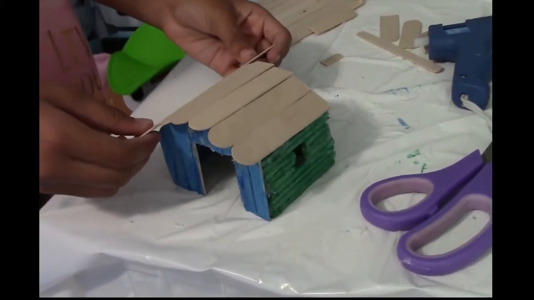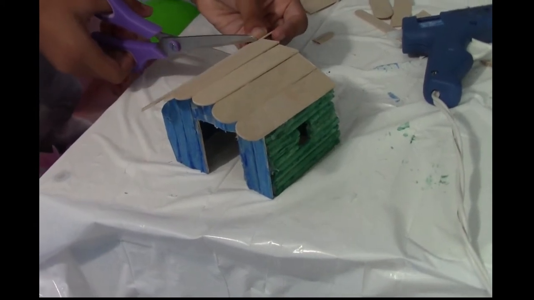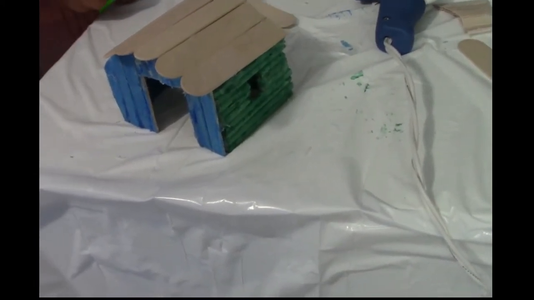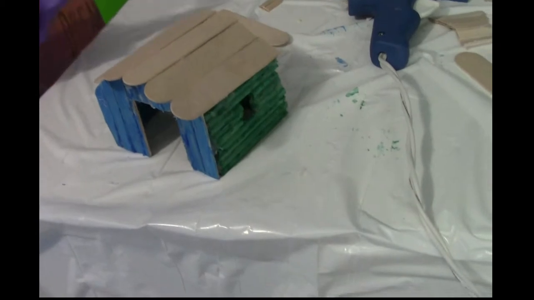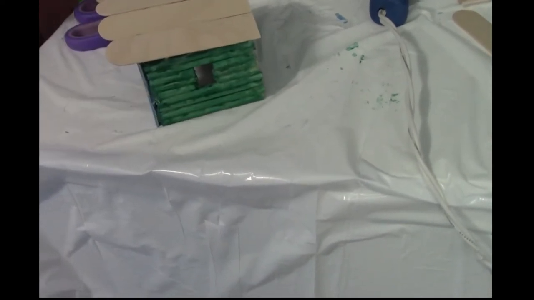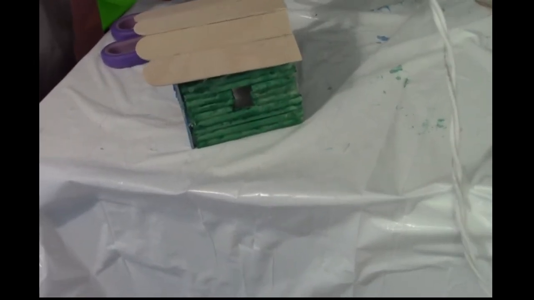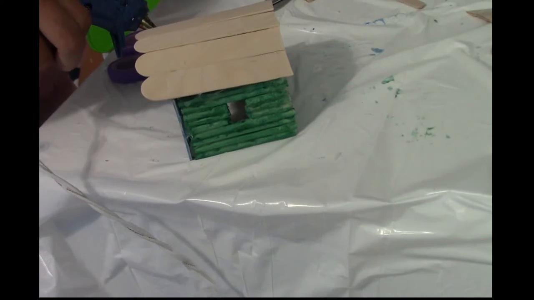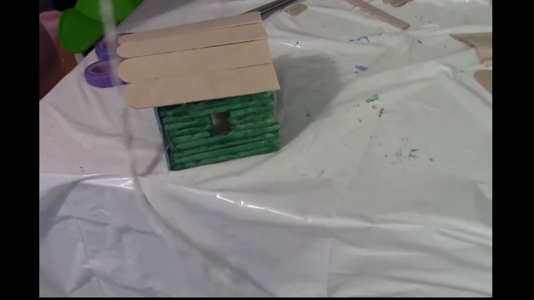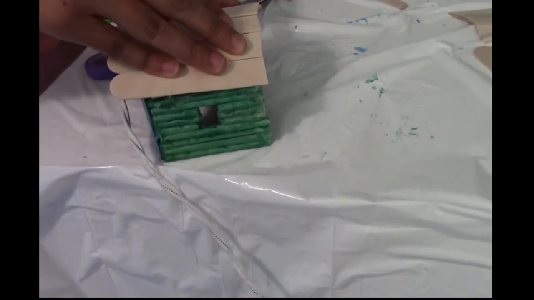I'm going to add this last popsicle stick, which is going to be the last part of the roof. And then after that, we are going to put that on the plank bench setup. We are going to put it on top of that so we can have it finished. I'm not going to color the roof or paint it because I just want the roof to be the brown, this peachy-like color that it is, because I really like the color of that for the roof.